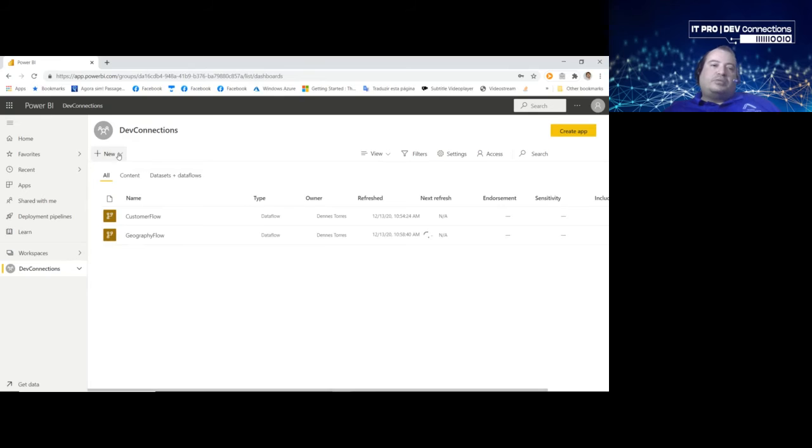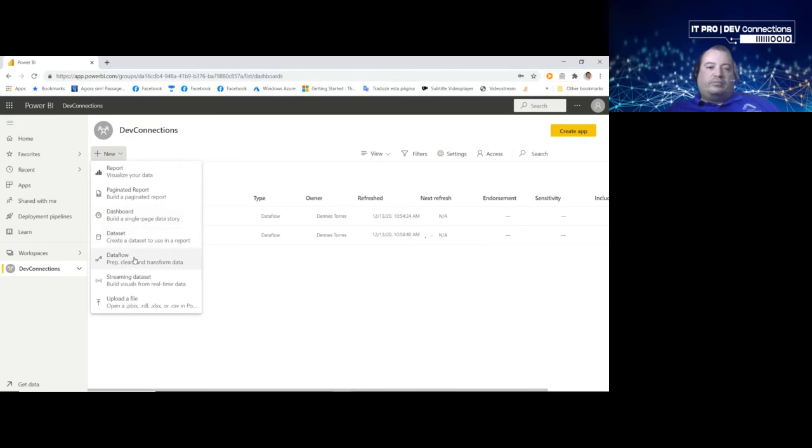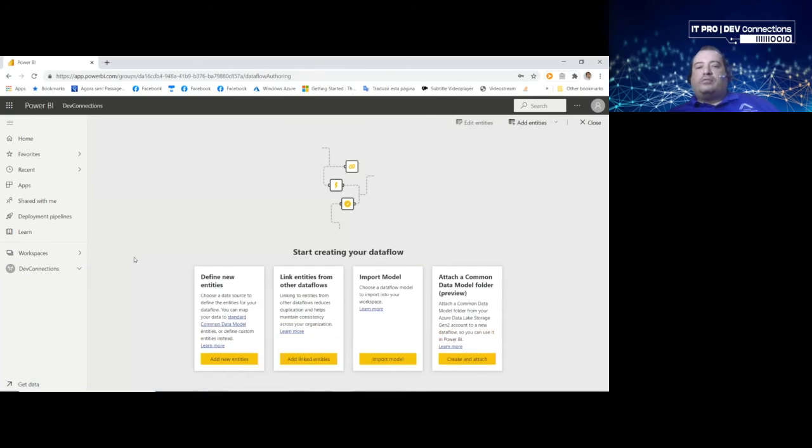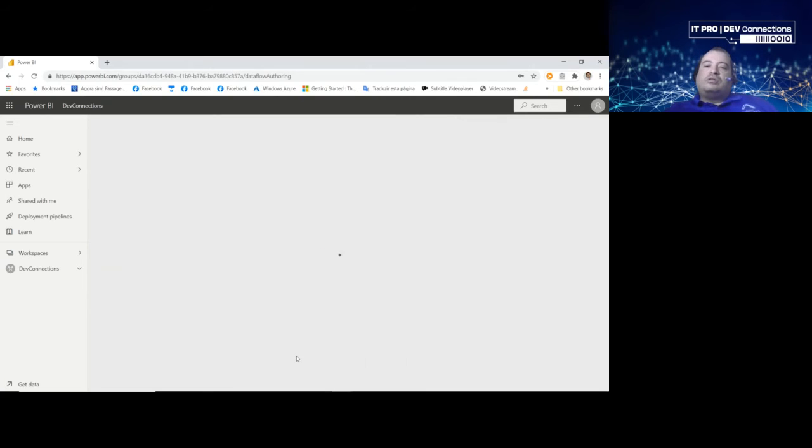And I would like to establish this relation, have this information together. So let's build a new data flow. One more data flow. But this time I would like to use the information that I have from previous data flows. So instead of defining new entities, I use link entities from other data flows.